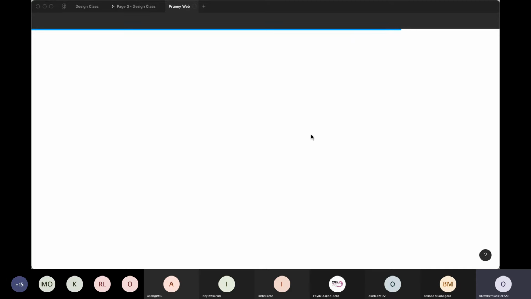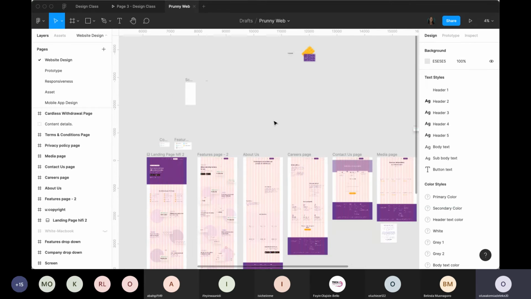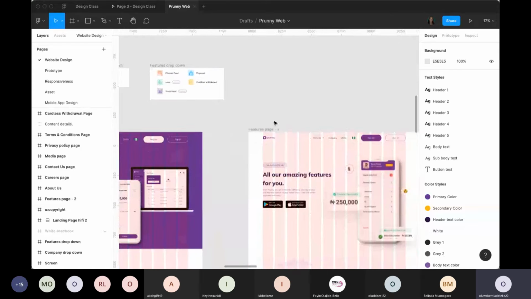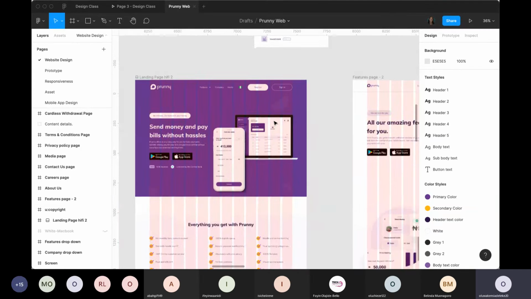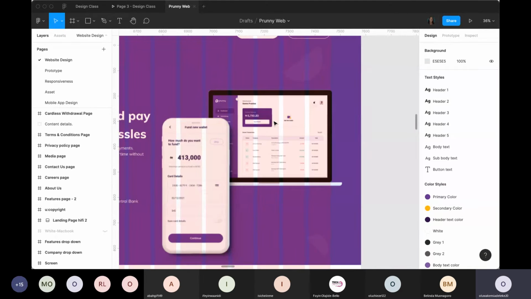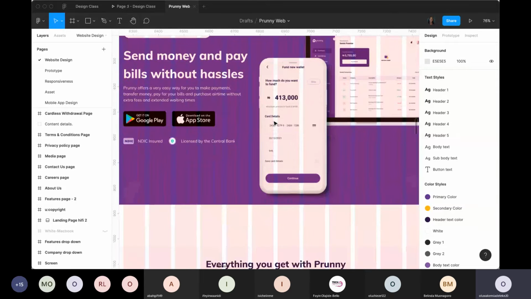Sorry, it's loading. Okay. So this is a design I did for a fintech company in Lekki. I want to show us an example of large spacing.